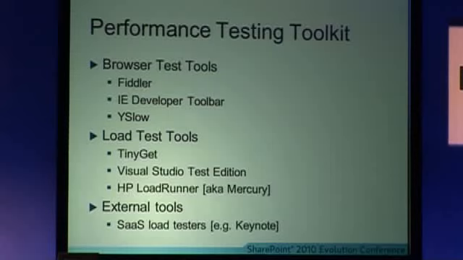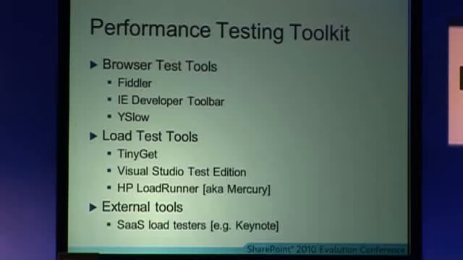So what sort of tools should be in your arsenal? There's basically 3 types. The first is around browser testing. So you should be using things like Fiddler and YSlow to really gauge what are the problem areas of your application. How do you ensure that your pages in general are going to be optimal? In the SharePoint space, you've also got the dev dashboard as well, which will help provide detailed information about load times for all your web parts and controls.